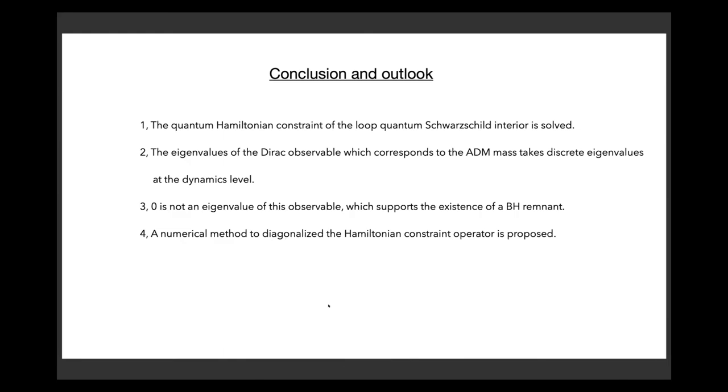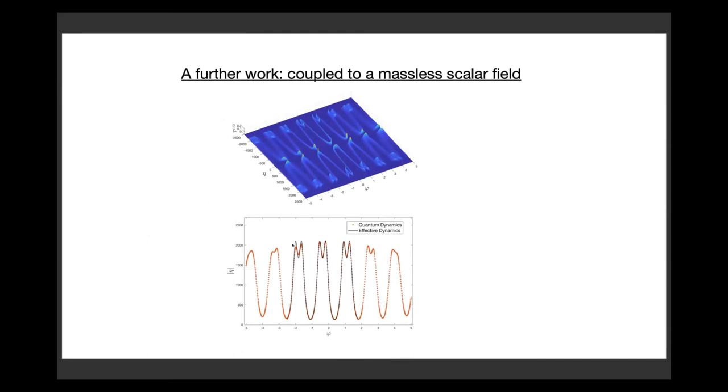Hi, thanks a lot for your talk. It's been very nice. I have just a question or a comment about the last point, where you compare the numerical evolution of the quantum state. In the upper plot, I see that in the rightmost and the leftmost sides there is a dispersion, right? That the dispersion is growing. Yes, yes. As you move away from phi equals zero. So perhaps this is because you are not choosing an appropriate state. Maybe there are some other choices of a state that will help to reduce the dispersion. So at the end of the day, semi-classicality will be in agreement with the effective equations. Just a comment that perhaps one should choose another state that is more appropriate.